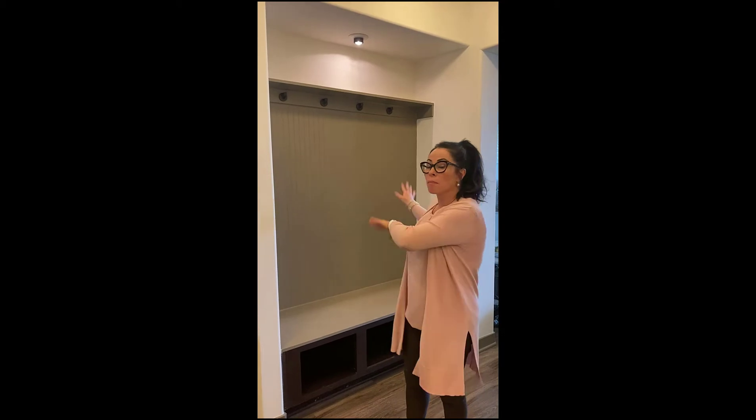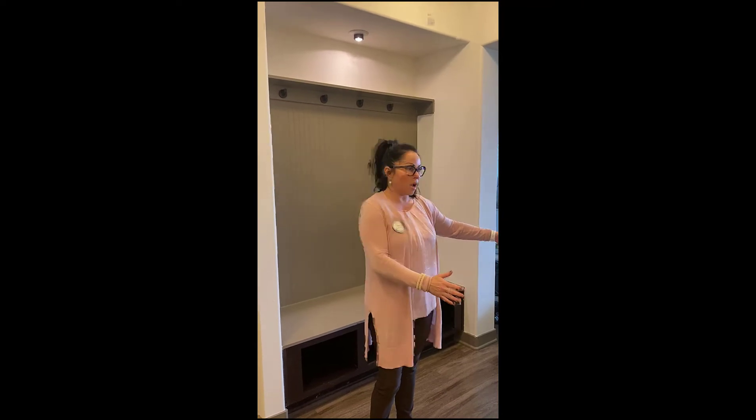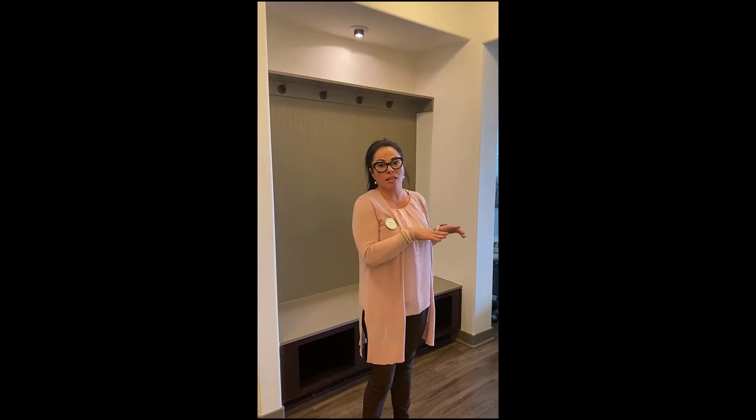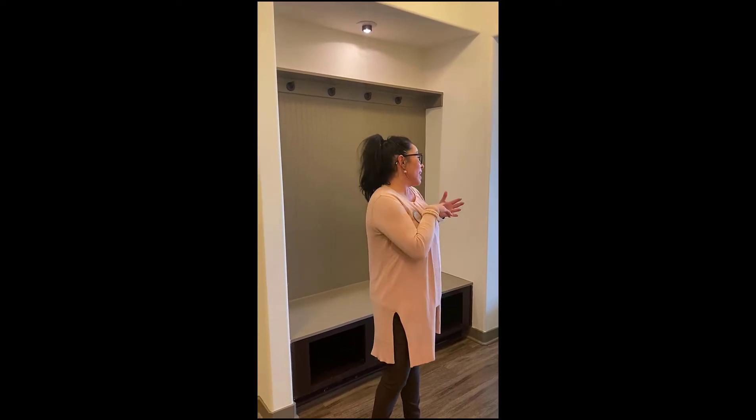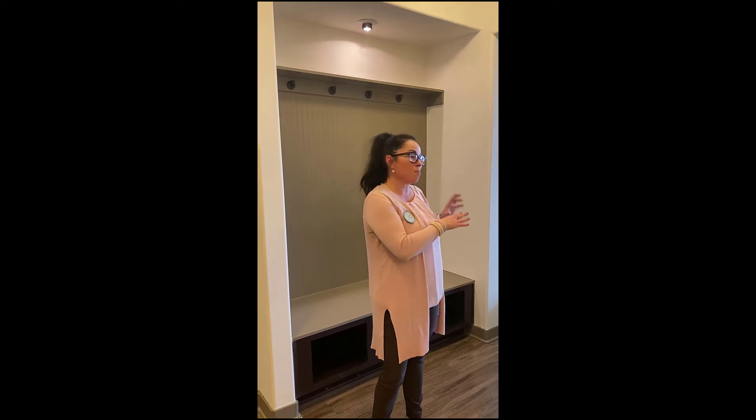Maybe your foyer — today we're doing our mud room. It can also be just a little wall, maybe with a small table in front where you can hang up some decorations. If you have any kind of fall colors in your house, such as blankets, maybe some pine cones, some wreaths, or if you're at the grocery store, pick up a couple of pumpkins. You probably have some fall things sitting around your house and don't even realize it — for example, some wicker baskets.